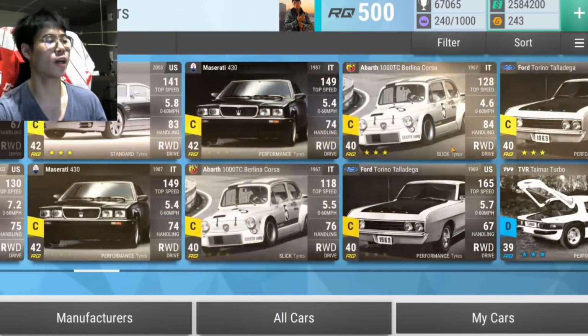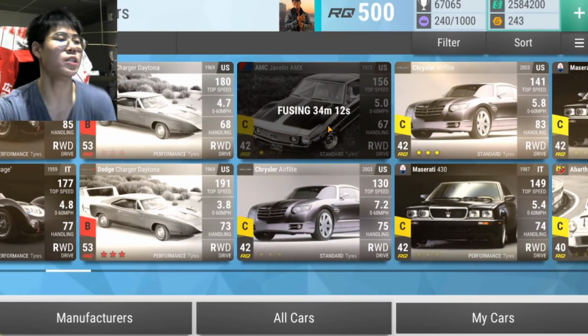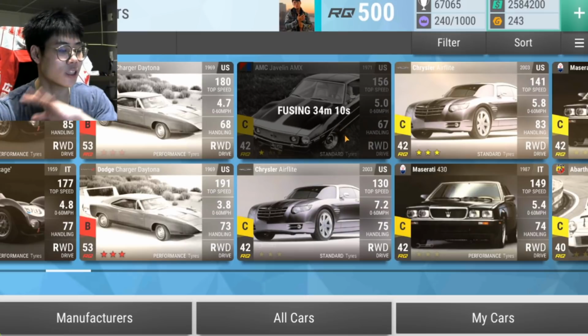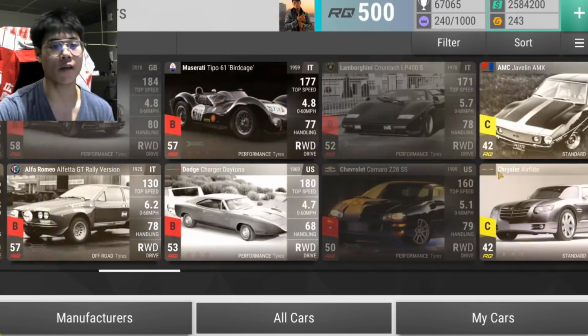I've already shown you my collection in the past, so you don't really need to see that. As you can see, I'm fusing that AMC Javelin AMX. That's going to be maxed out, and that's going to be nice and beautiful. But let me tell you about all the cards and everything you can get from the pack.